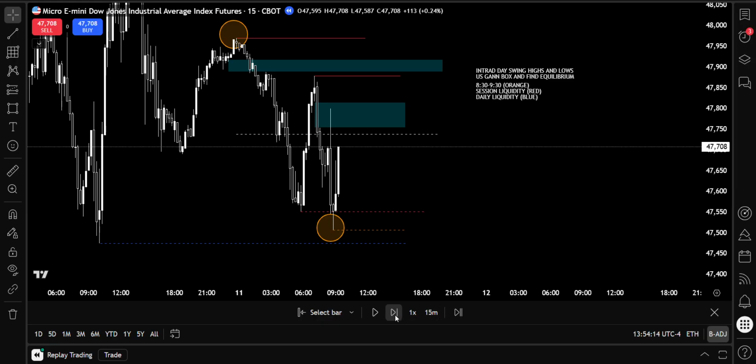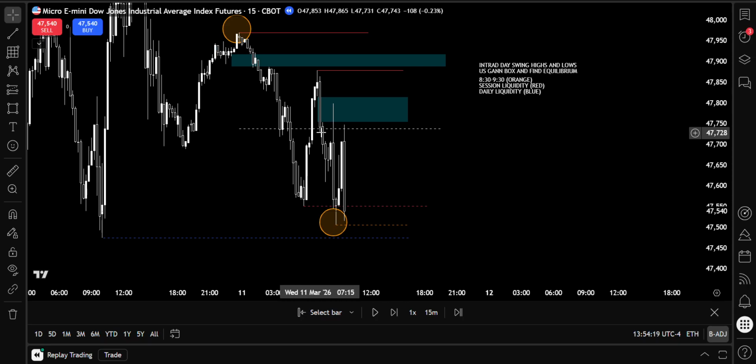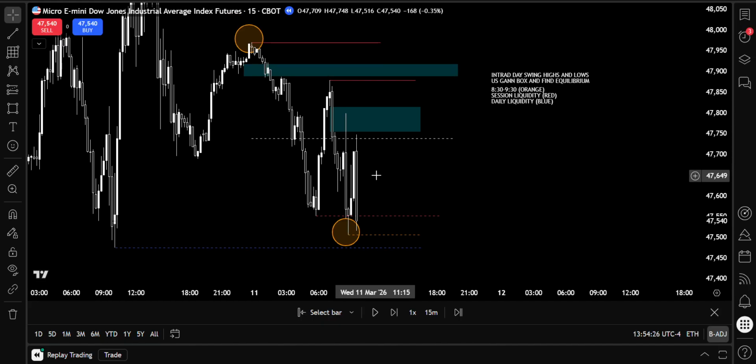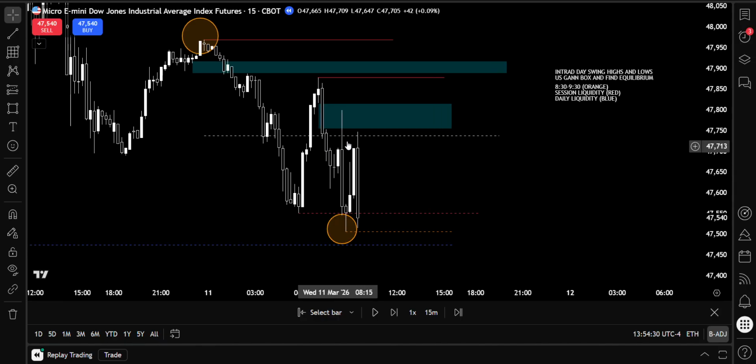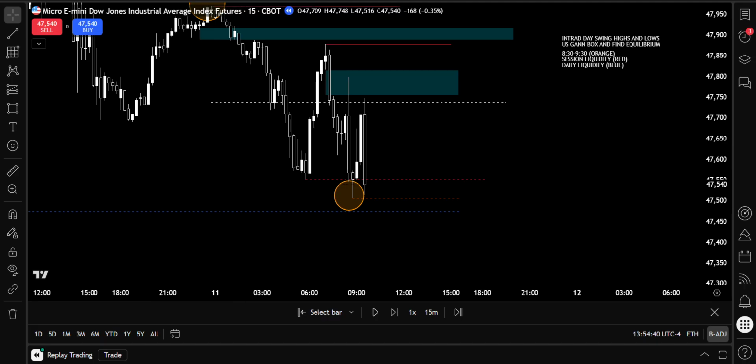When the session opens up, we smack equilibrium, right? That equilibrium was at this inefficiency, but actually, I take that back, because as I just thought about this, I did take this trade. You can use this. Why else can you use this? Rejection block, right? We hit 50% or a little bit below it, but it's at the equilibrium.